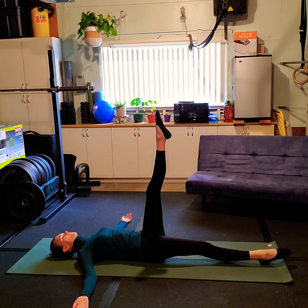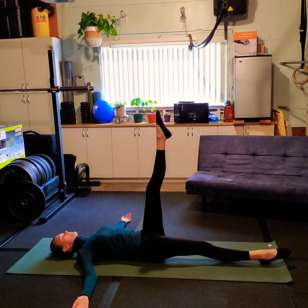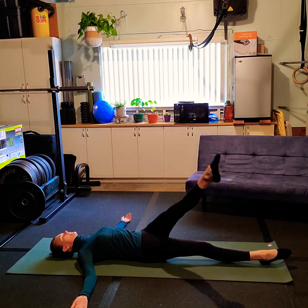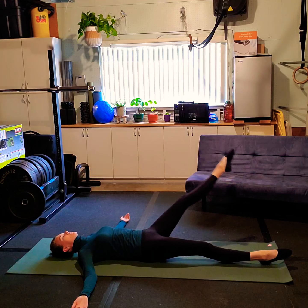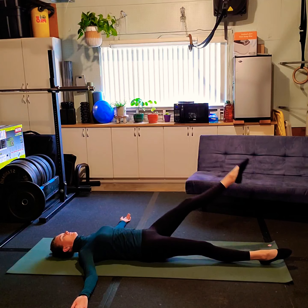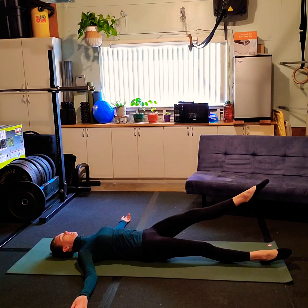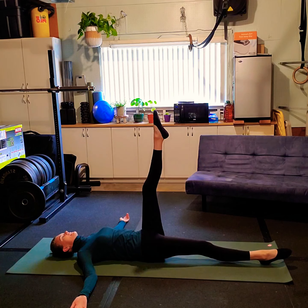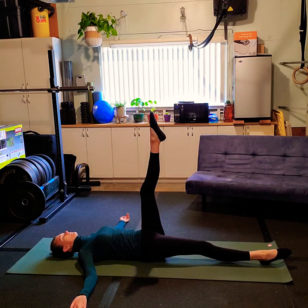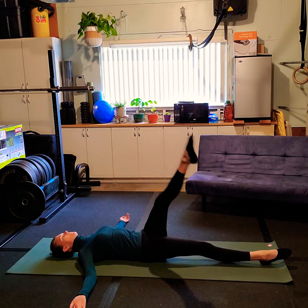We're going to start either clockwise or counterclockwise, whichever you prefer. I'm going to take my right leg across my midline, across that left leg. It's going to come down, rotate out, and back up. Nice and smooth and slow. Your circles can be small or large depending on how well you're able to stabilize the back and the hip. And one more this direction.